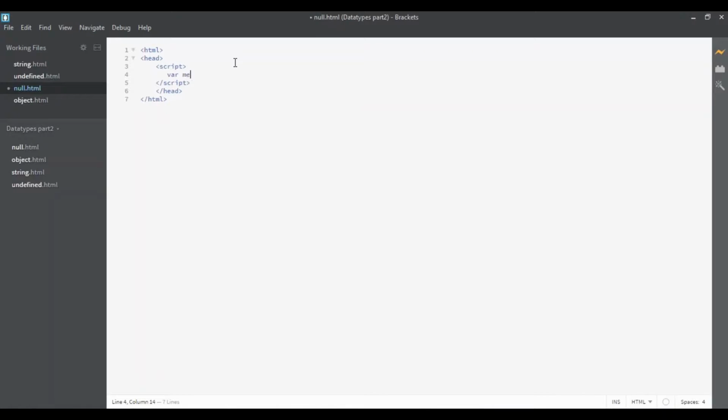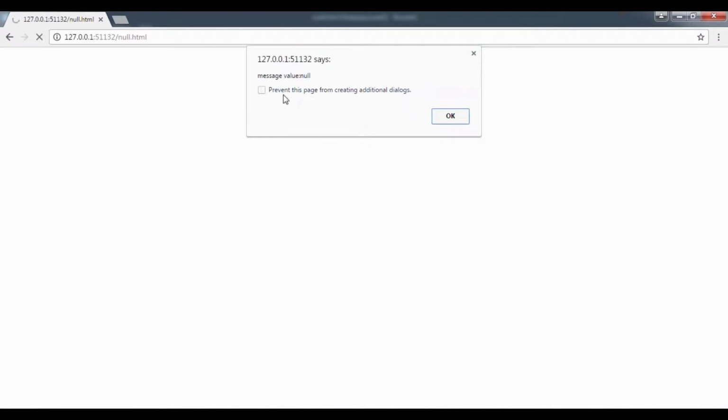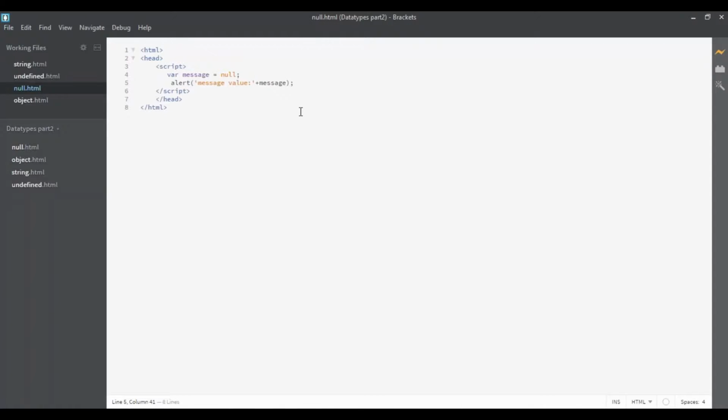So let's declare a variable with a null value, and let's try to print the message value. Here when I try to print the null value, it is printed as null. So let's check with the operations.